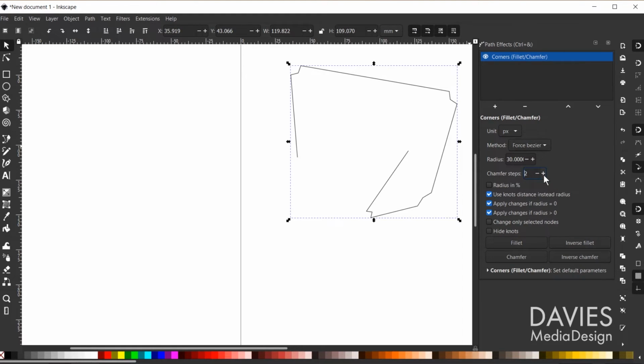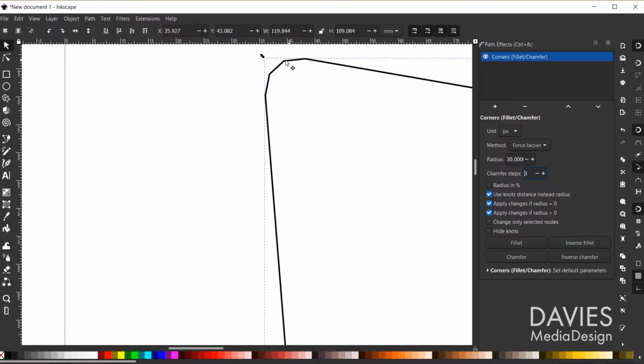So if I go to 2, you'll see that will create 2 bevels going on, and in this case it's going to invert it. Let me click the regular chamfer so you can see this is what it usually looks like. And if I go with 3 chamfers, hold the control key and zoom in, you'll see now there are 3 bevels. So that's just splitting that beveled segment up into however many chamfer steps we create, and that's also allowing for the inverse chamfer option to work. If we only have one step, the reason inverse chamfer doesn't work is because this is just splitting in between the middle anyway, so there's no way to really flip this on an axis, versus when we add chamfer steps, that's causing this to bend either inward or outward depending on whether or not we have this inversed.